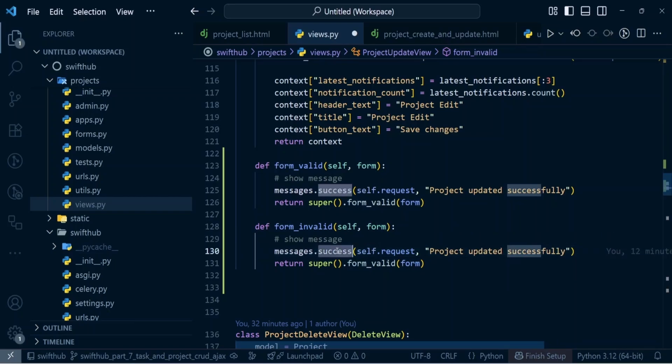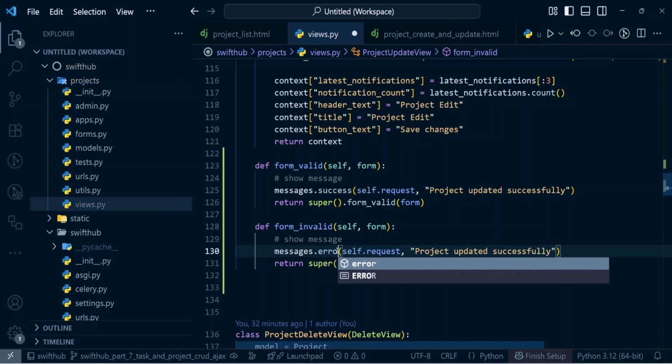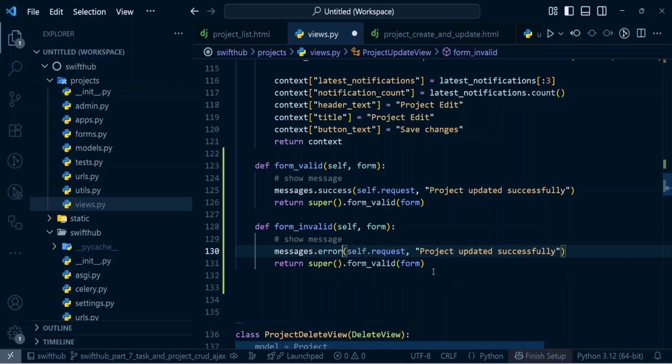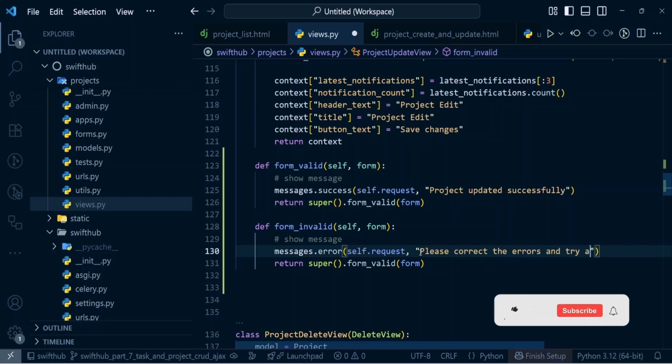But this time it's not going to be a success, it's going to be messages.error. We're going to pass self.request like we did earlier, and then we're going to say "please correct the errors and try again".